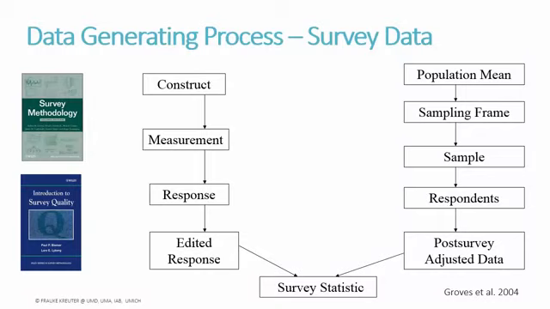You could similarly create these kinds of graphs for other process data, like the administrative data that we talked about before, or even experimental data. Not every box will appear. There might be other boxes, but that's the kind of thing you should think about before you work with data.